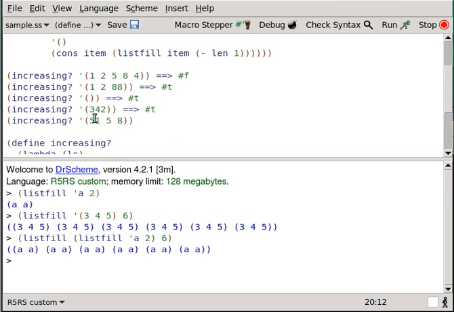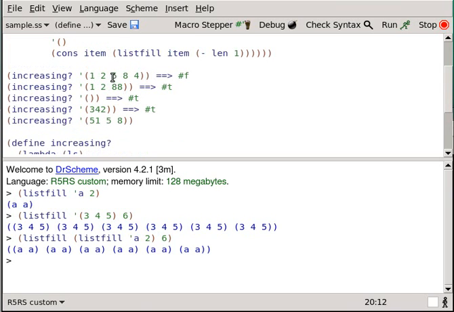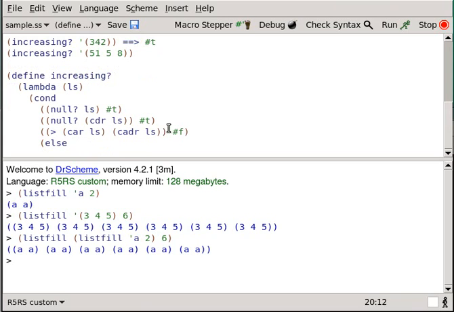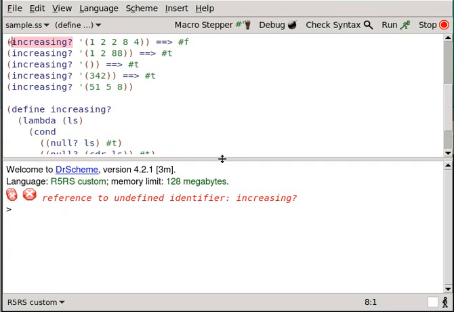Okay, so I guess we'll make this so that it is greater than or equal, like if you did 2 2, that would be okay. We'll say that's okay. So if they're equal to each other, that's fine. So that's handled in else. Okay, so else will do increasing on the cdr of ls. And so it just keeps cdring on down the list until it gets to 1 item left, then we'll know it's an increasing list.